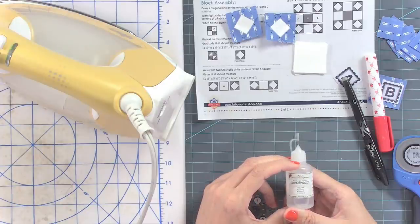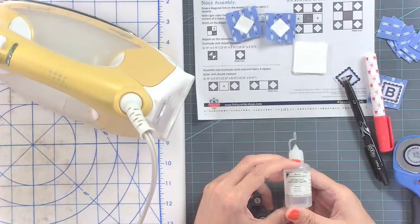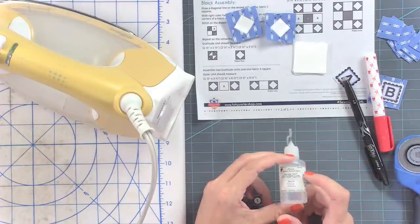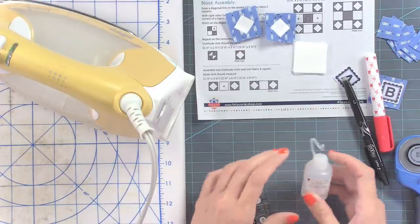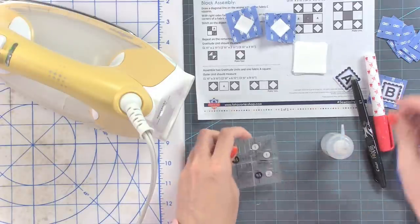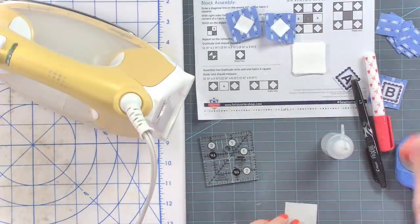So if you're working with something that's like 3 inch or just tiny, tiny pieces, 1 inch pieces, this is great. If you're working with like a big block, I wouldn't use it. So I will use this, but I will use it mainly when I have small, small pieces. And I did like it. I just, you know, I don't have to have it.